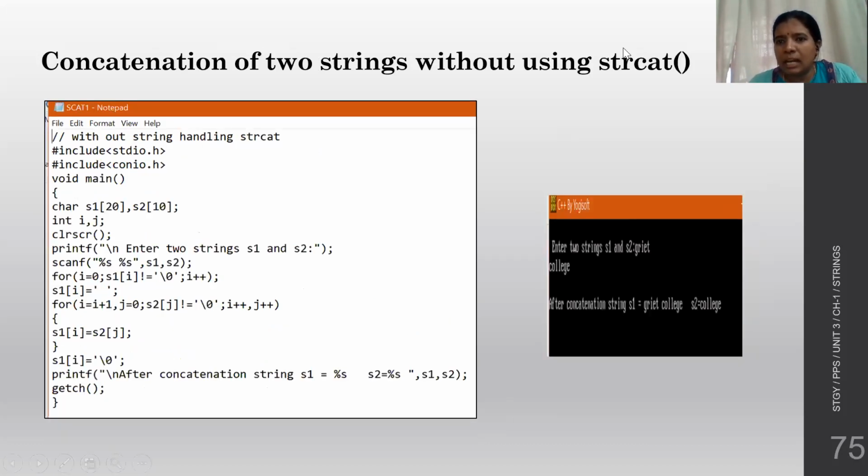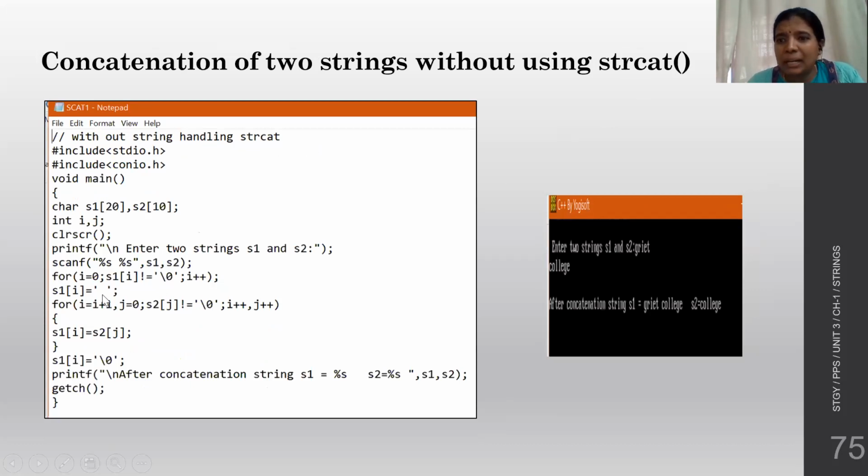But before that, we'll see another logic that's called strcat. Concatenation is the process of adding one string at the end of another string. So therefore, move to the end of first string. How do you move to the end of first string? Find out the length. Length will get you to the end of the first string. So this will find out the length of string 1.